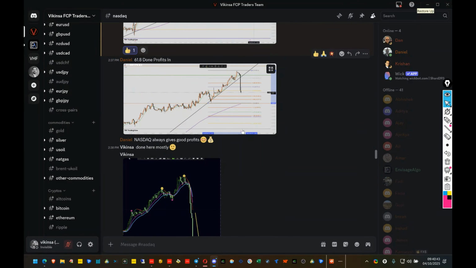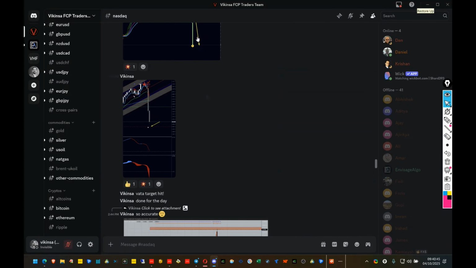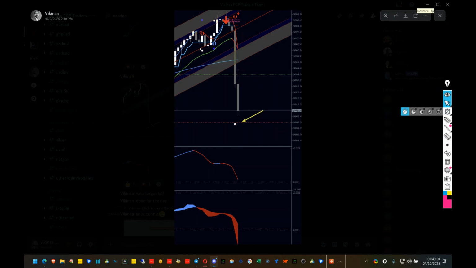He found a very good short opportunity. I personally also got involved in there. I also made use of Envisage in there, because Envisage helps us analyze the market and also gives us trading signals. We can clearly see that the market was giving us a sell signal, and this was the potential target for a quick scalp here. I know that we missed this, but it does not matter.